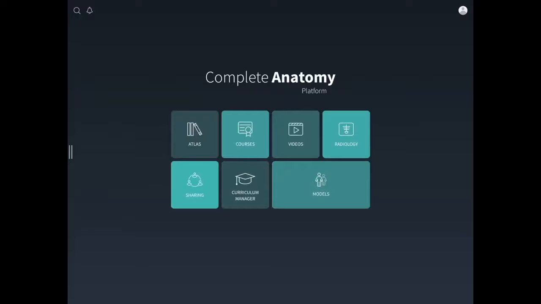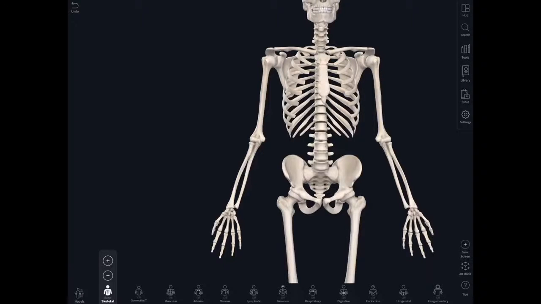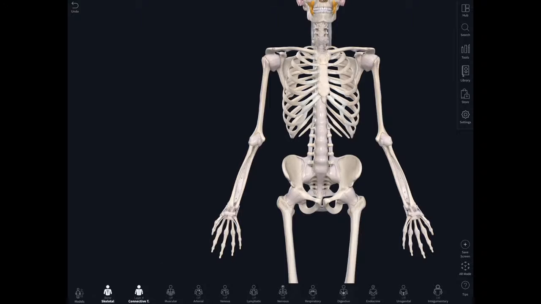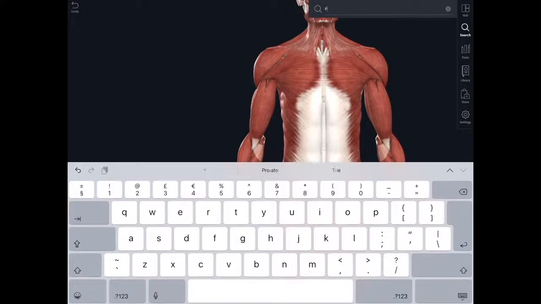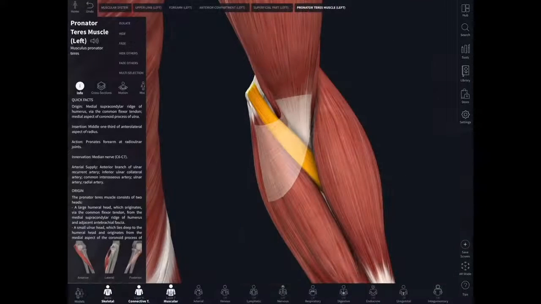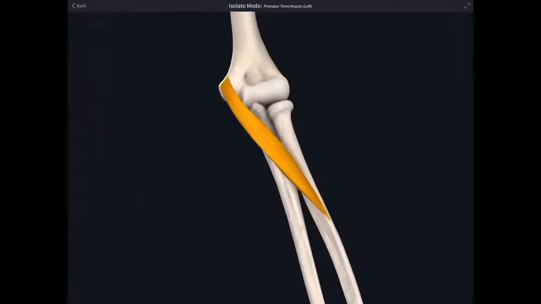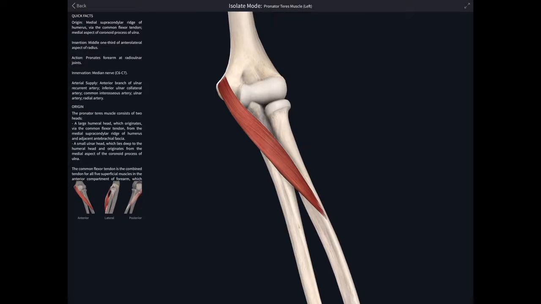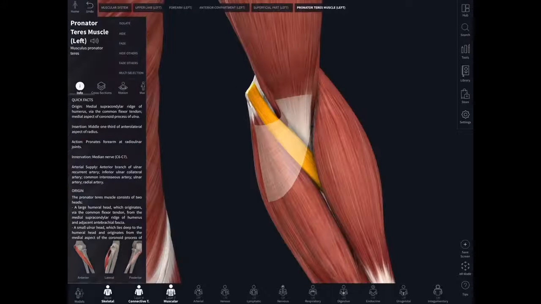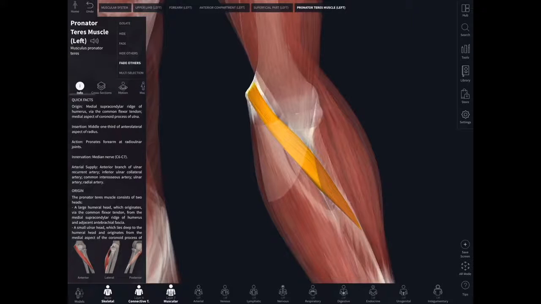Now I'm going to look at the same muscle, pronator teres in that flexor compartment of the forearm, in a different way. I'm going to go in and have a look at the whole body model, and I can add on the skeleton and the connective tissues and all the muscles of the body. And now I'm going to search for pronator teres, and there it is. It's pulled it up and it's shining out in yellow. I can isolate it and look at that muscle on its own. And this is great because you can clearly see the attachments. You can see the origin and insertion of that muscle. And then we can put it back so that it's amongst all the other muscles. So we're understanding its position and its relations in the forearm. And once again, I've got all that extra information just there at my fingertips.